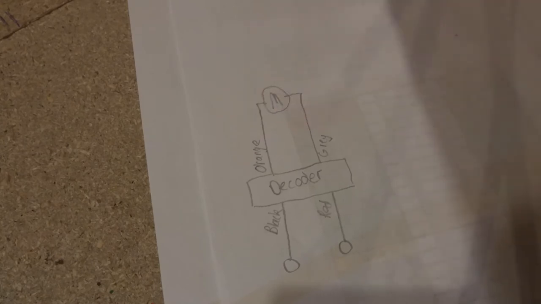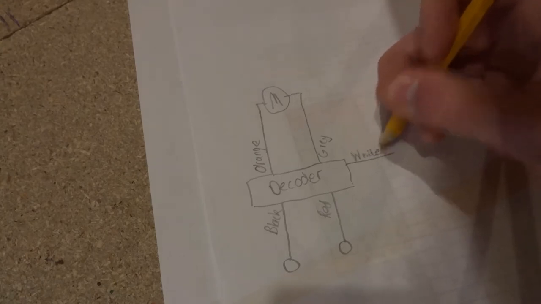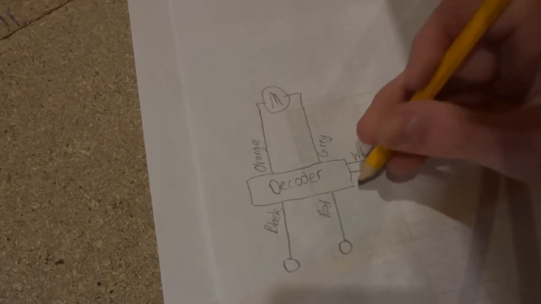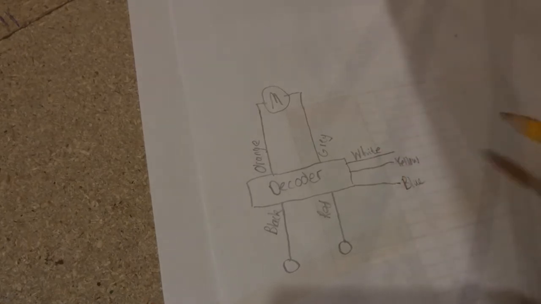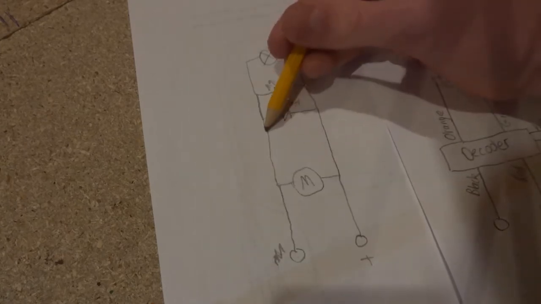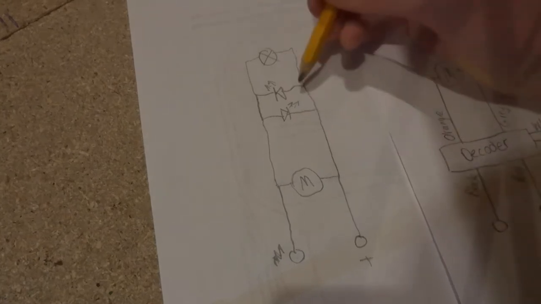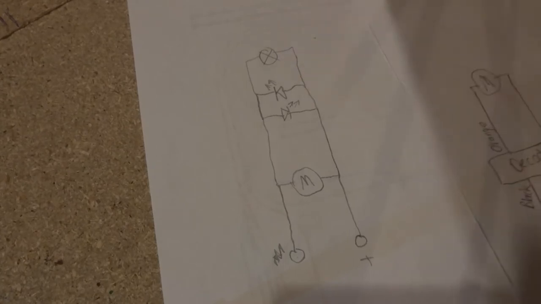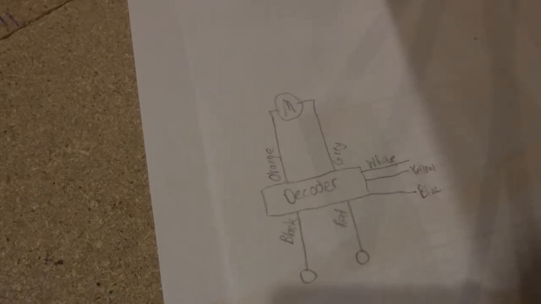To wire up the motor, we take the orange and grey wire. So we can label that orange and grey, and that goes into your motor here. If we want to wire up any lighting, just standard directional lighting, we take the white wire, yellow wire, and we take the blue wire. Now we can see this is different to analog, because if we look at analog we only have these two wires going into the lighting section, but on DCC we have three.